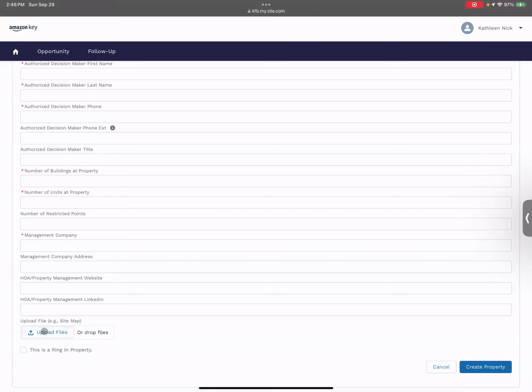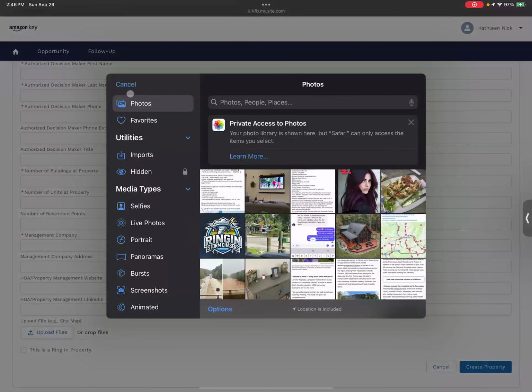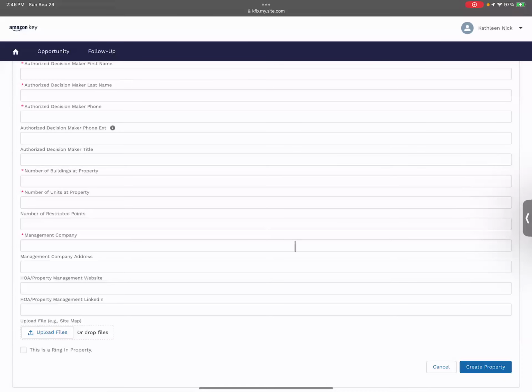This is also where you're going to add the business card as well. It'll usually make you ask which ones. It'll say business card or site map on there for you. Sometimes I'll just put the business card on top of the site map and just take one photo so it's all in there for them, but just make sure you're never covering up anything that's on that map.